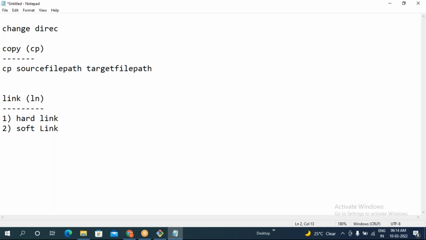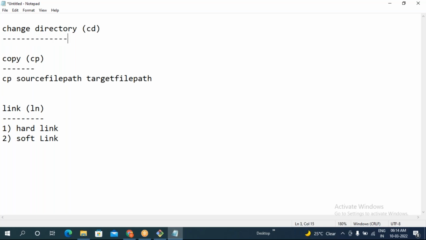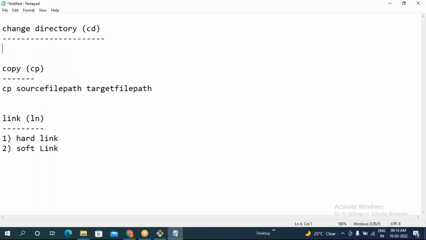The change directory command is cd. How to use the cd command I will tell you. There are different purposes of the cd command. If you use the normal, simple cd command, the command is cd, that's it.